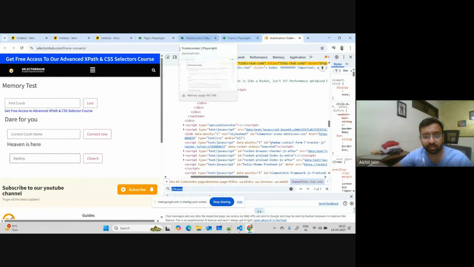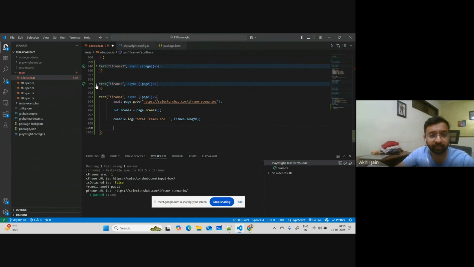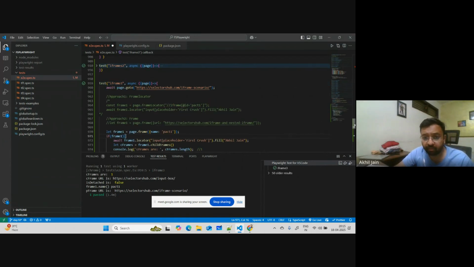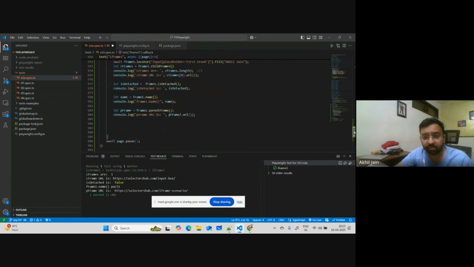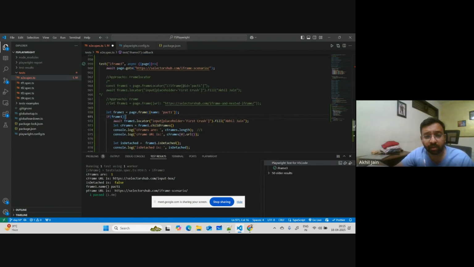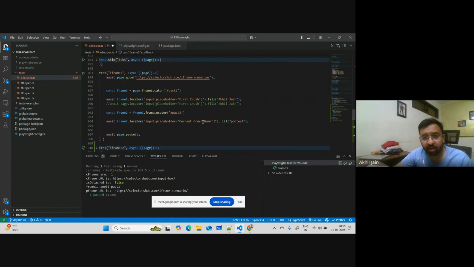Let me take one extreme example. Let's directly work on frame 3, which is the innermost one, P3. We were filling up the value in the last code, so let's collect it from here. I removed it, but I might have it somewhere else also. Here. I don't need the current correction. Let's copy this entire thing and come down.